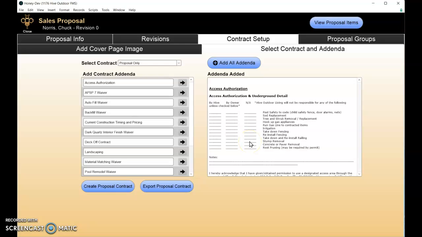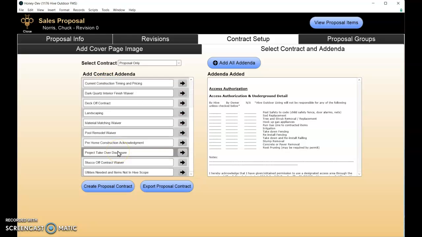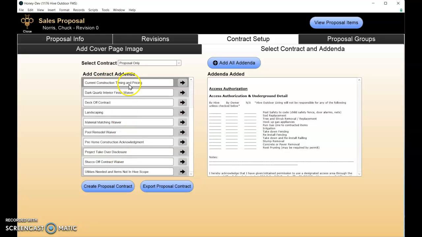Then this will get added onto the contract as you create it, and you can send this with it to the customer, and it just denotes who's responsible for what. But there could be all sorts of things in here. And again, these are pre-populated into the system, but you can add or modify any of these, get rid of them if something is absolutely never a truth, never needed, or if you need to just add more. That's, again, real easy to do.